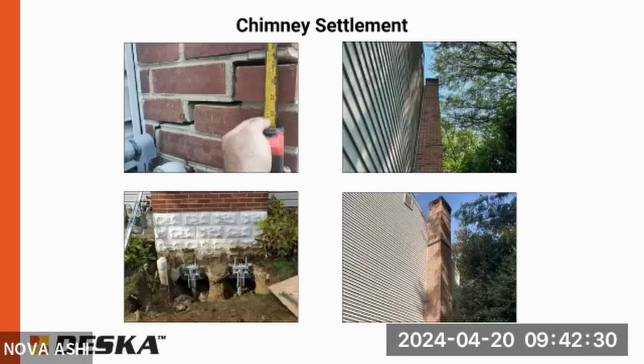And it's very important that they're installed one at a time, because to install a helical pier, you have to undermine the footing. And a chimney footing in this case is probably 4 feet by 2 feet. And if you were to undermine enough for 2 helical piers at the same time, there wouldn't be much supporting it. So the chimney could actually collapse or fall away from the house. So 2 helical piers were installed individually, one at a time. And then we had some custom steel brackets made to go around the chimney to help pull it back in and secure it as well, and tie that into the floor structure.